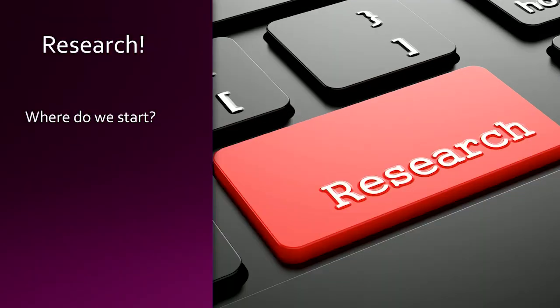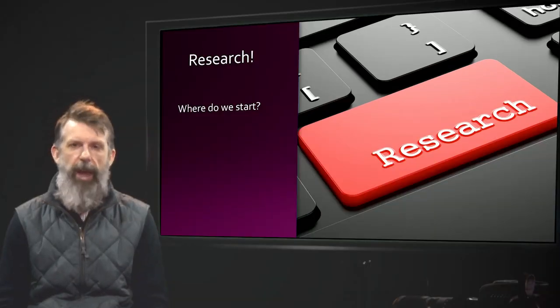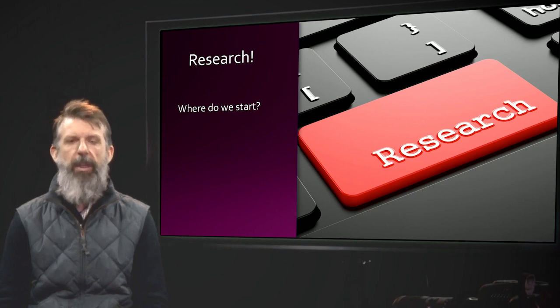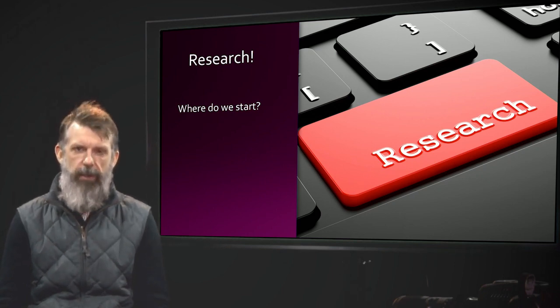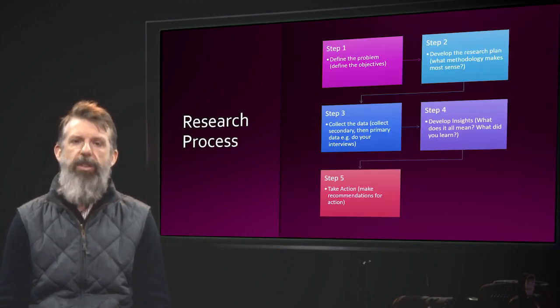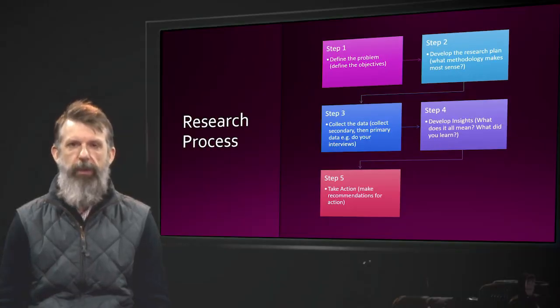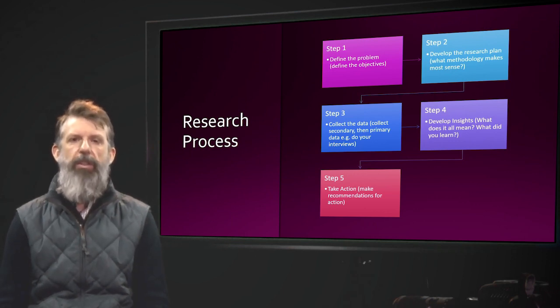So now we talked about why you need research, why it's so important. Two different types of research, primary and secondary. Then we talked about qualitative and quantitative. But research, where do we start? The most important thing is step number one. In step number one, you need to define the problem. What is your objective? What are you trying to prove? Right? You need to try to prove, is something right or something wrong? You need to do research and you need to think about what is the objective.